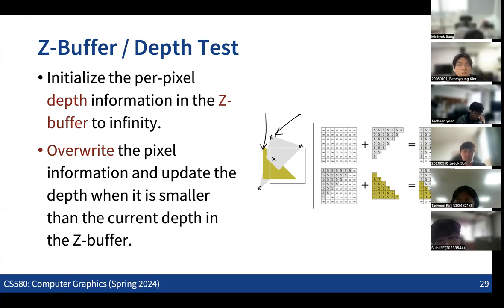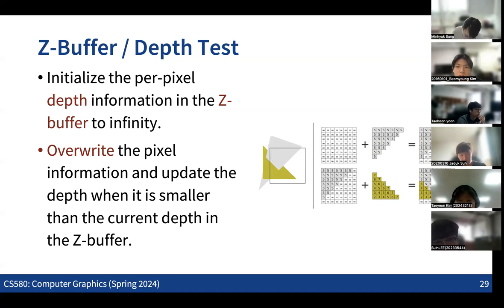But let's think about this point. For this point, we can see that the point on the gray triangle is farther than the point on the greenish triangle, which means that we should not overwrite the information. We just need to keep the information, right?